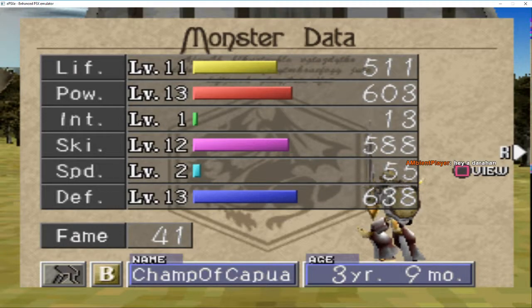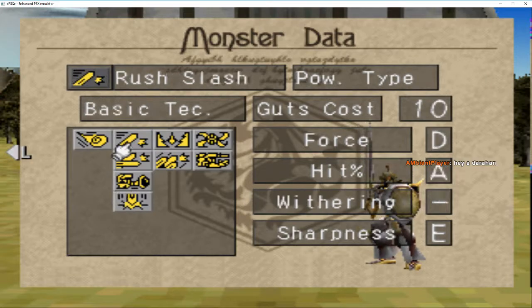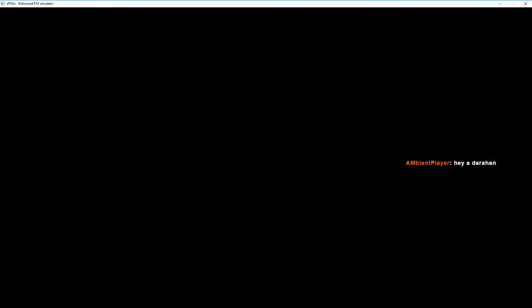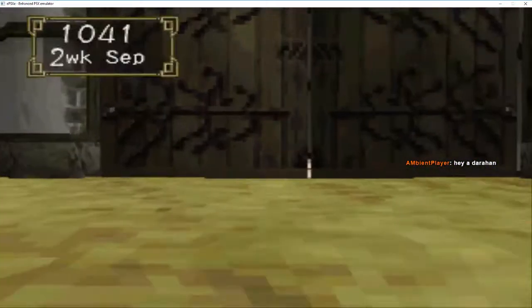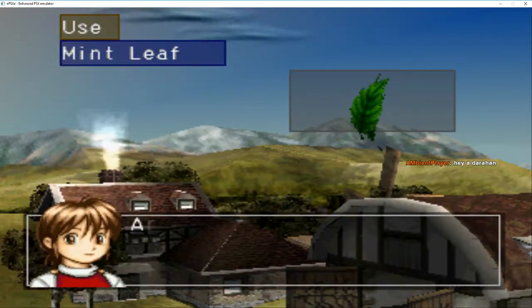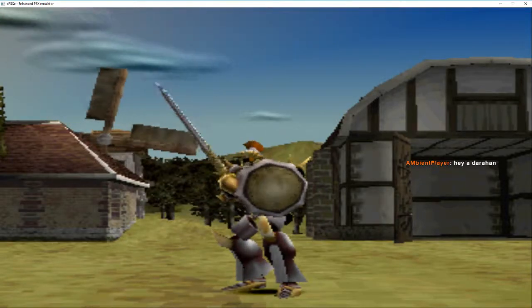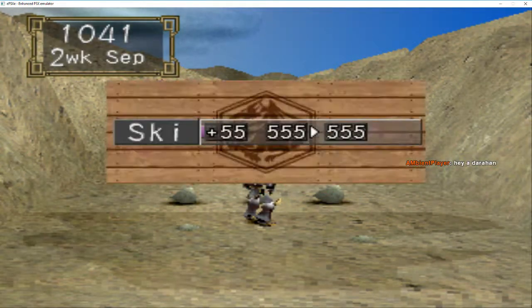But as you see right now, he's 3 years, 9 months. He's got 4 stats that are looking amazing. He's not too smart, and his feet are made of lead. Probably because of the armor. And we have moves. This Durahan has already received a Golden Peach. He will also receive a Silver Peach in due time. I'm getting there.